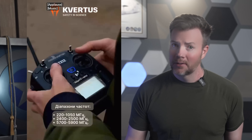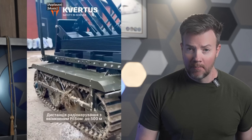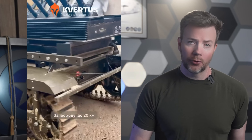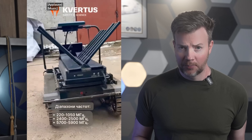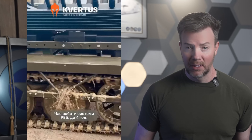Berserk is already being snapped up in bulk, with Covertis confirming dozens of orders in progress and more in the pipeline. The tech behind Berserk is revolutionary. What makes it leap forward is a layered approach to jamming and control, built on a rugged all-terrain platform with a massive battery bank. Unlike single-frequency jammers that are easily outfoxed, this robot is a true multi-spectrum disruptor. It sweeps and blocks across all frequencies commonly used by drones for command, video feeds, and navigation — making it just as effective against off-the-shelf quadcopters as it is against more advanced Russian military UAVs.